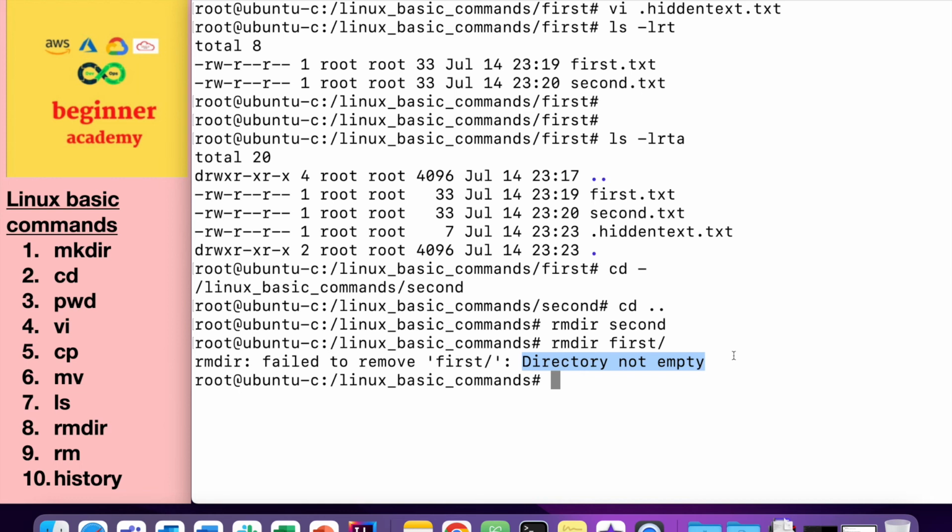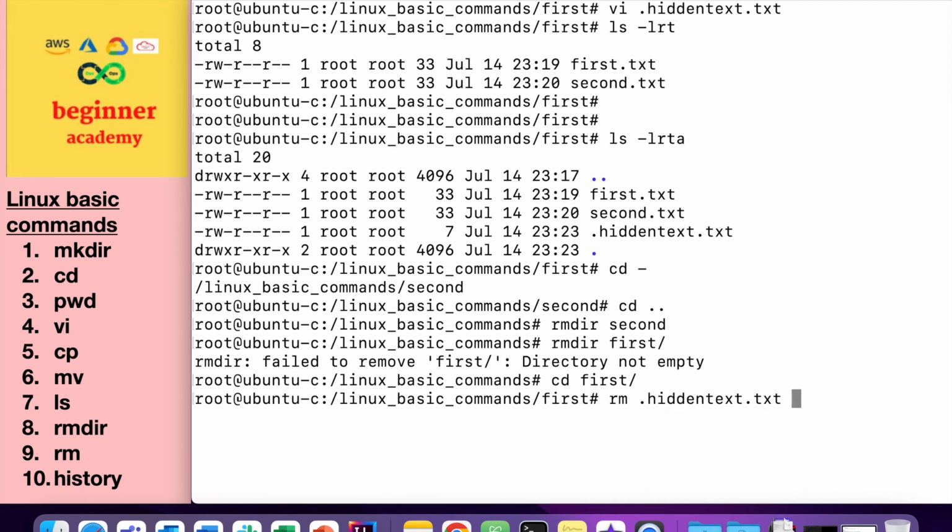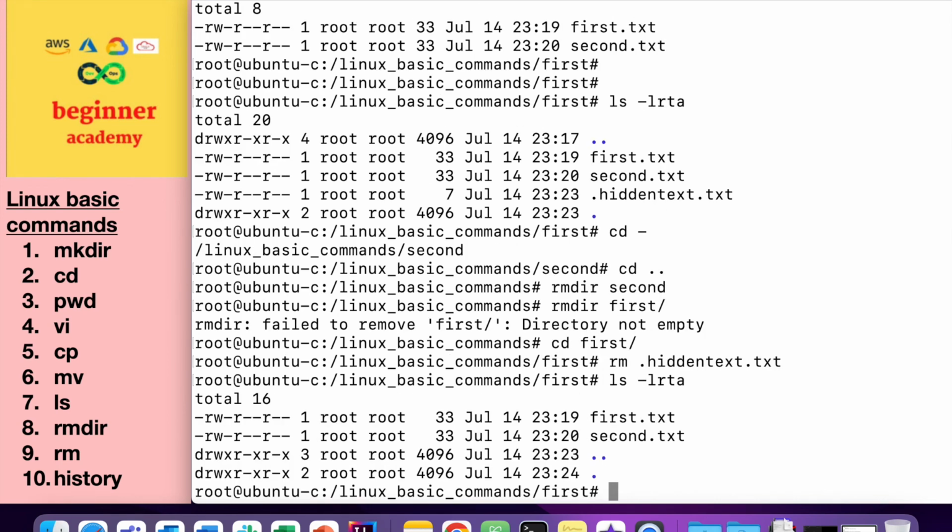So if you wanted to delete this directory, there are two ways of doing it. One, delete all the files present in the first directory via rm and the file names. But if there are thousands of files, it's again a painful job, right?